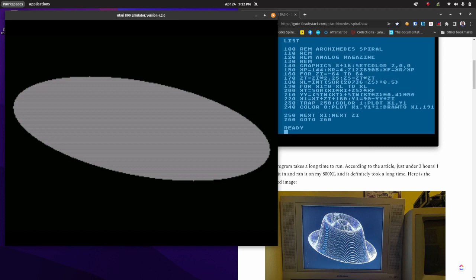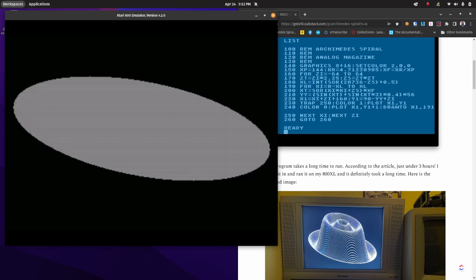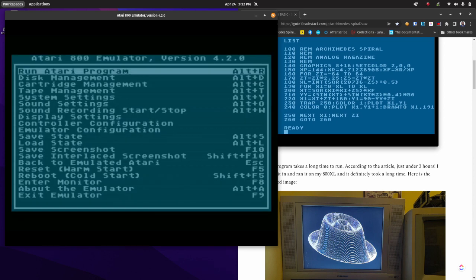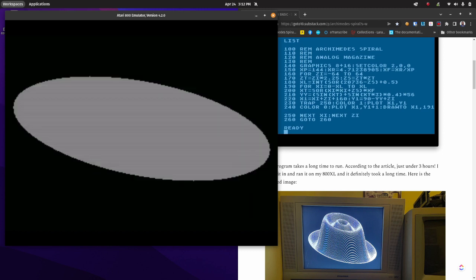So I'm going to have a quick look at how we can now save this program and come back to it. Now, when I started the emulator, I'll just press F1 here to get into the settings, I didn't set up any disks or anything like that. So the Atari doesn't have DOS available for me to save onto a floppy drive or anything. But what I can do is I can save onto a tape. Now the Atari emulator emulates a tape device, and we can use that to save this to a file. So we're just gonna walk through that.